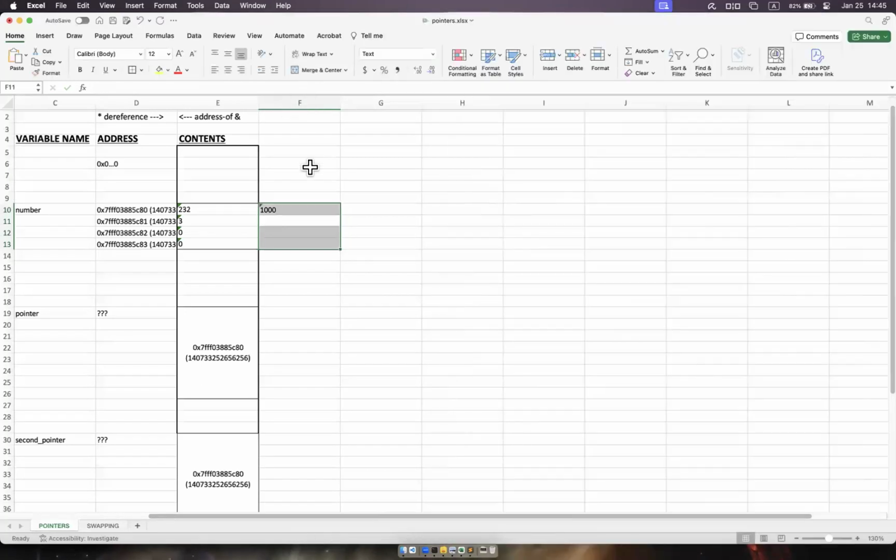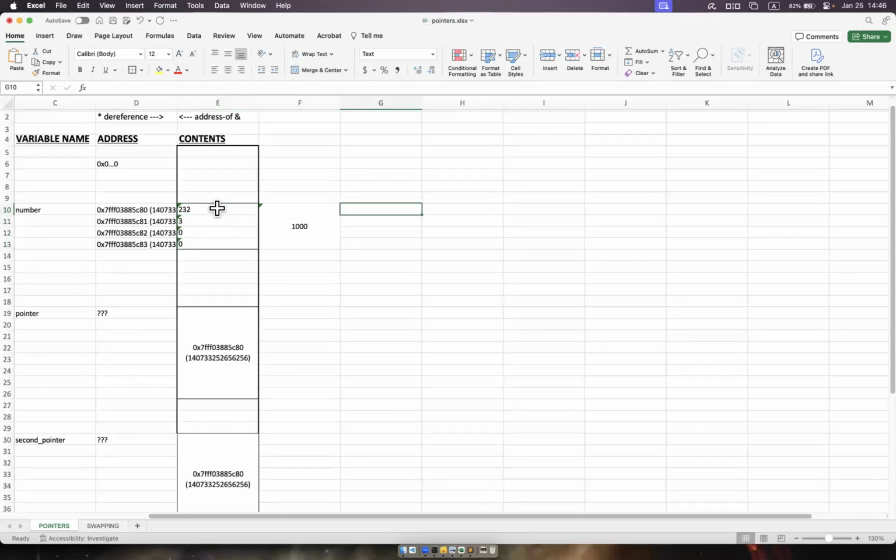So I'll write 1,000 there. Merge, center. Right? So we have to figure out how this makes sense. How does this make sense? That somehow the byte values being 232, 3, and 0, 0 encode 1,000. Yeah. So all the bytes together show the content of 1,000. Is that what you're trying to say? Good, right? So taken together, these 4 bytes represent 1,000.